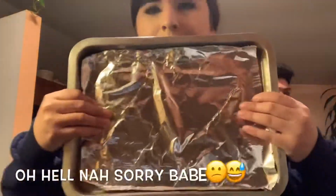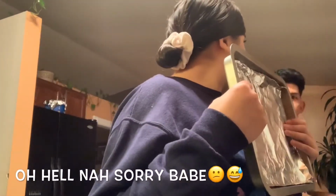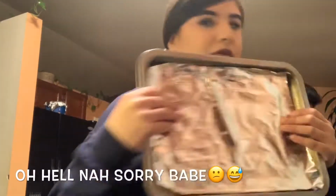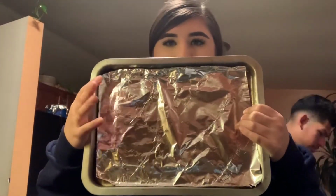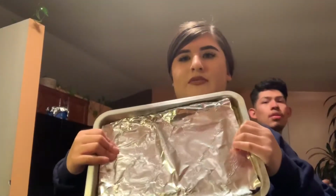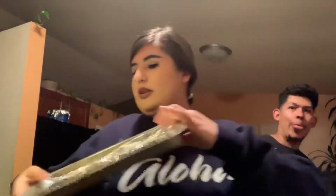So we're putting aluminum foil on top of this cookie tray right here. Hey, Sean, can we put this aluminum, not on the fire? Yeah, but hold on. Back to the top. We put this aluminum foil on top of this tray, like he said, so the cookies cannot stick. And then he's going to show you.